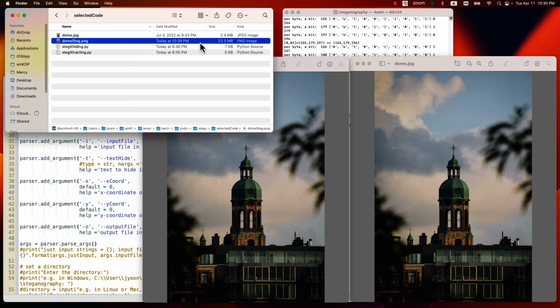Size of this, look at this, JPEG files is 2.4 megabytes. This is a lossy compressed files. PNG file is 23 megabytes, lossless. See the difference? This is lossless, therefore text preserved inside.